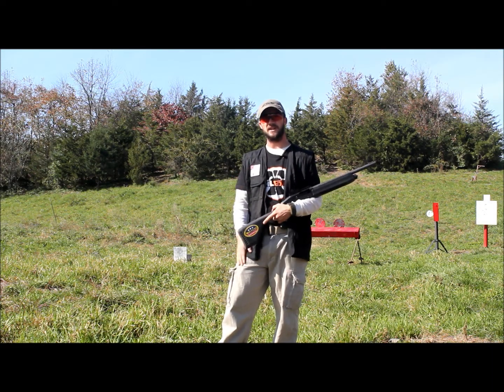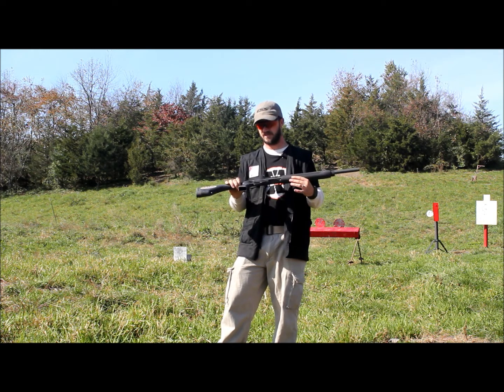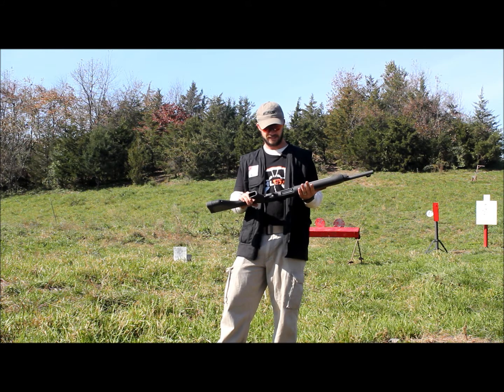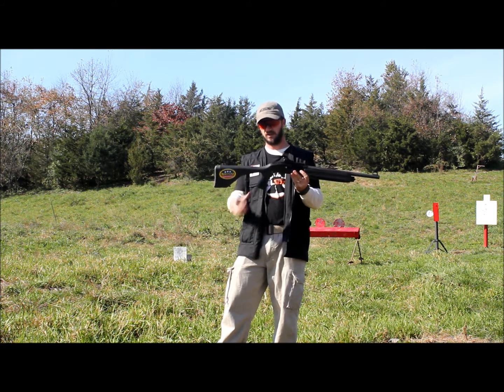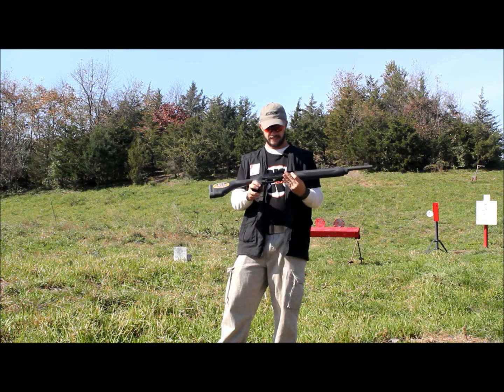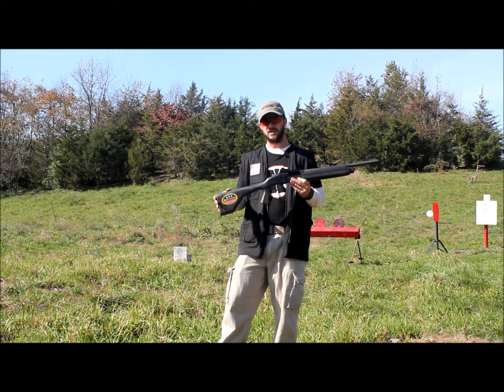All right, so we're going to break out of our pistol mold a little bit this week, and we're going to do some reviews on some shotguns. This is the Mossberg 930 SPX. It's a 5-shot because we live in New York and we have a pistol grip on it. It's the pistol grip stock. It's good. It feels really nice. We're going to put it on the range and see how it does.